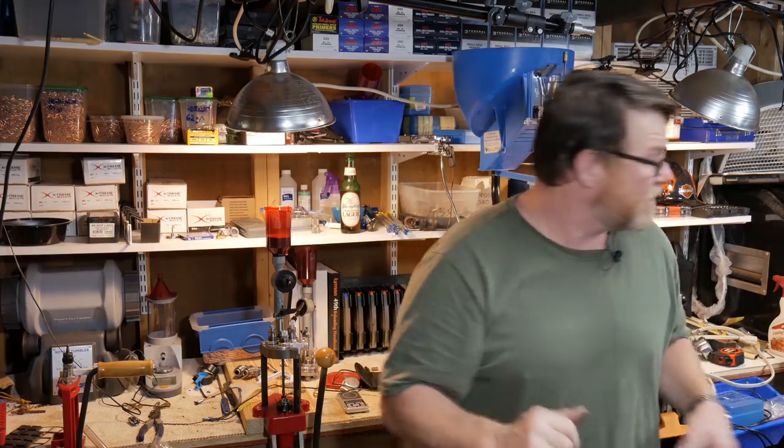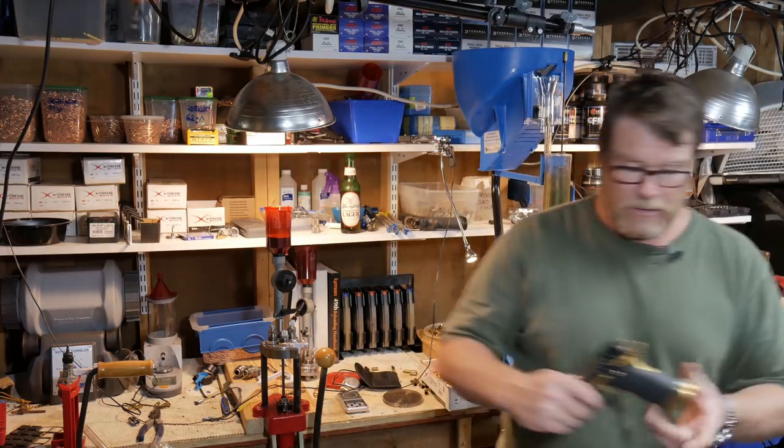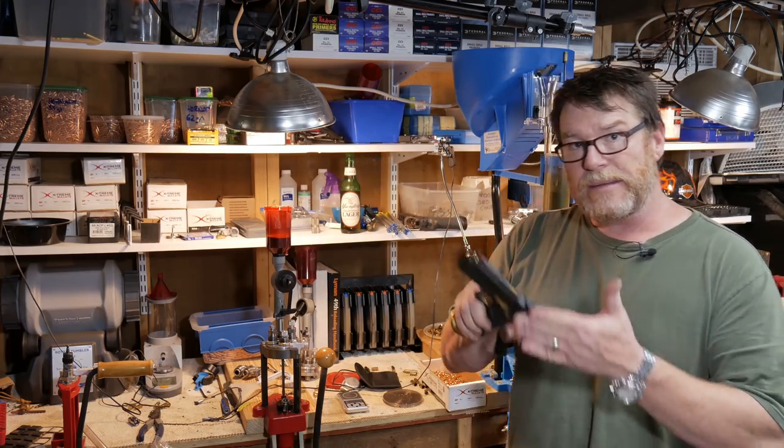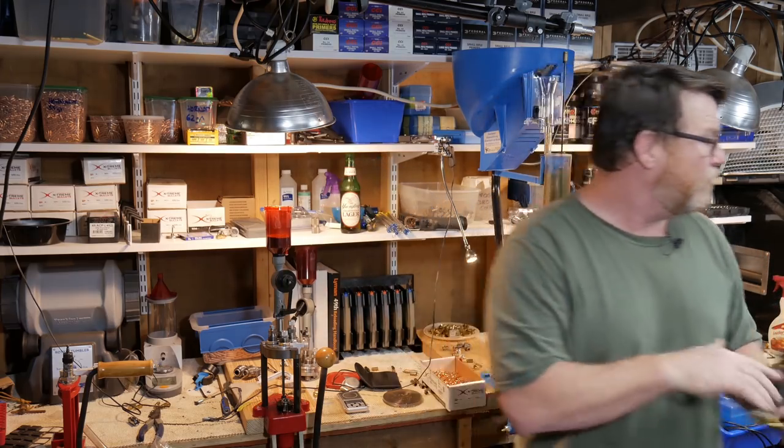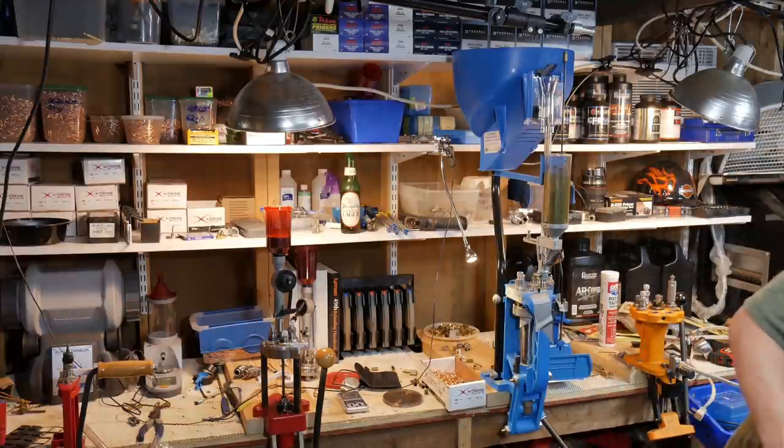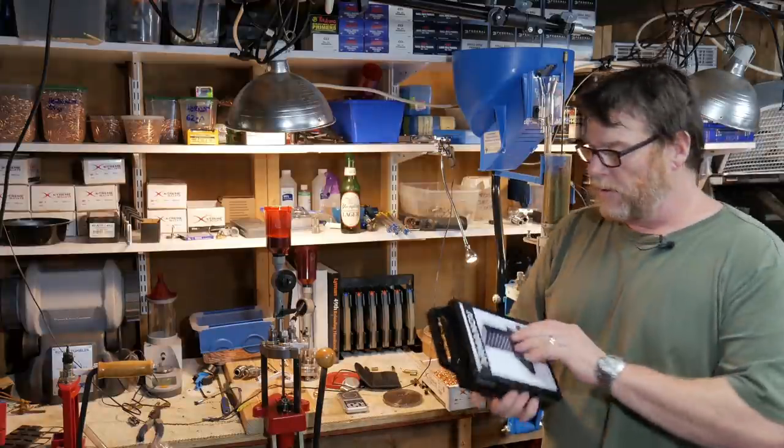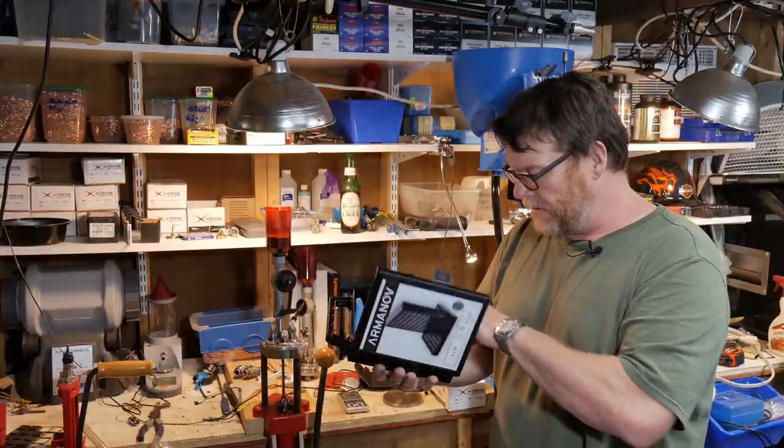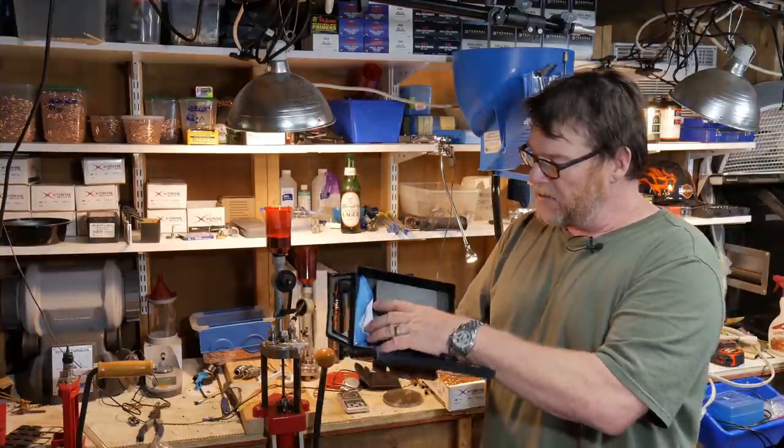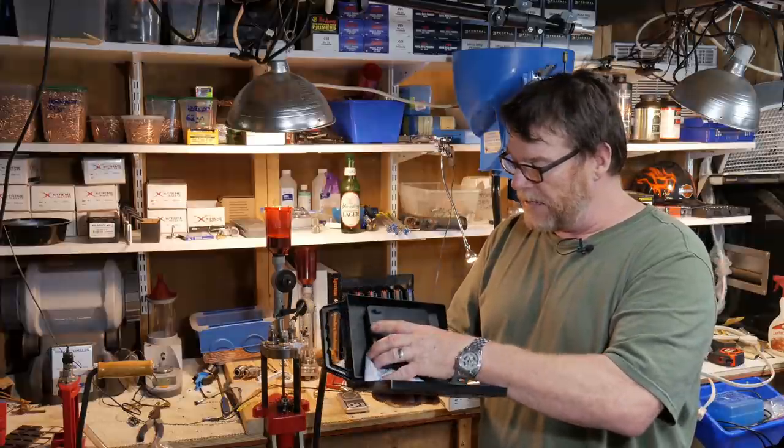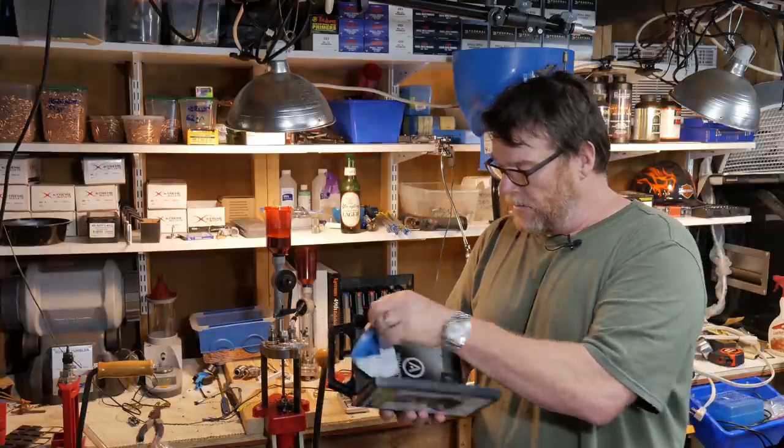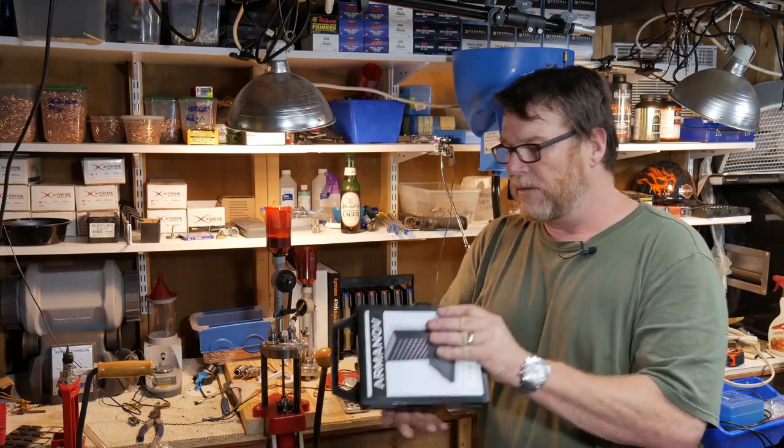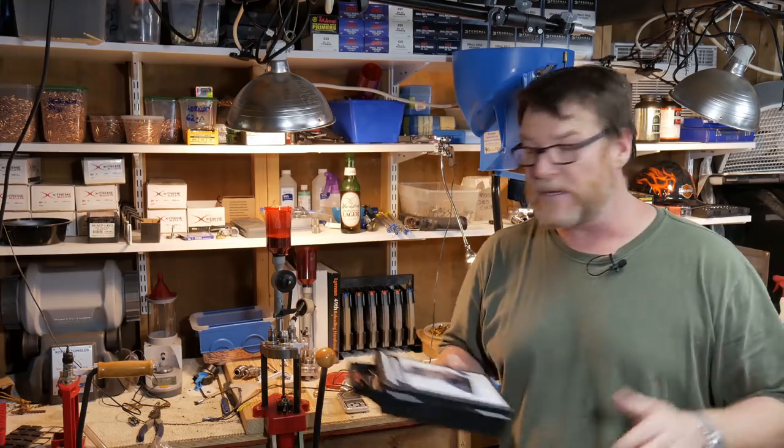When I was reloading for the Shadow 2, CZ's, they like a shorter overall length. When you're reloading for something like this 2011 here, these have a little bit higher tolerance for case gauging or bullets. And that's what we're going to talk about - this guy a little later on, this is the Arm and Off case gauge box. These are really really cool, especially if you're into reloading for 2011s where you really got to know your cases are absolutely perfect, especially in competition because you don't want something to get stuck.